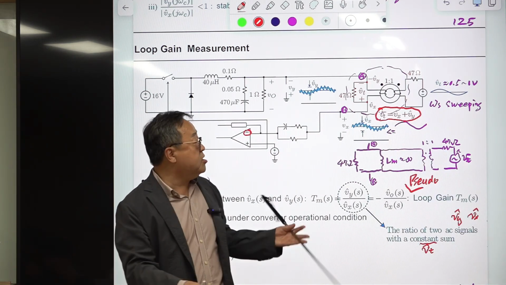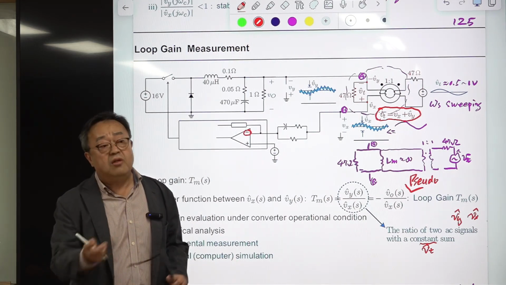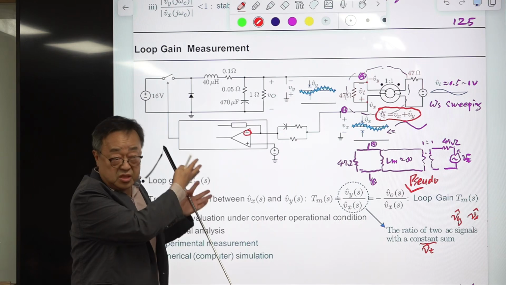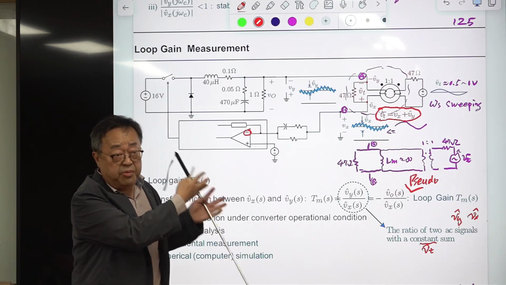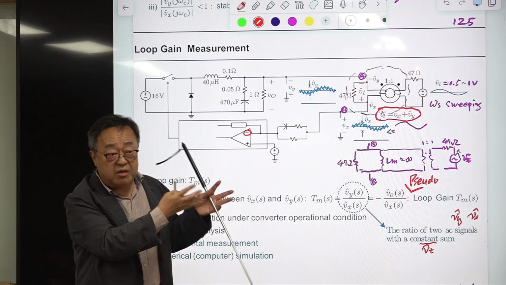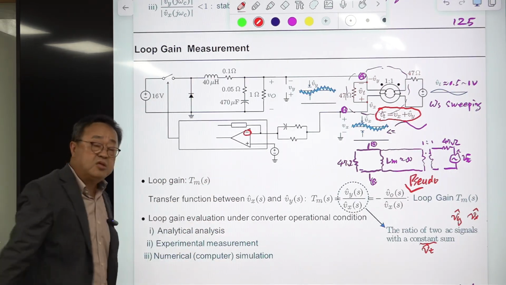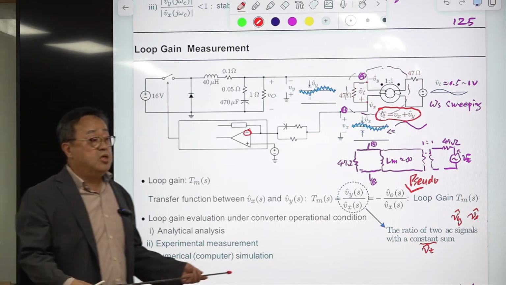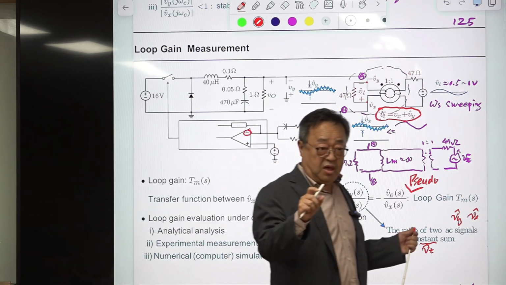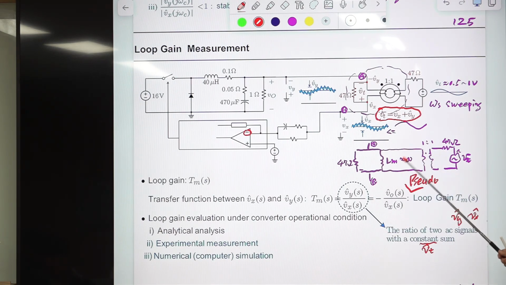Before this, they didn't know how to measure the loop gain in operational condition of the system, which can be considered a very, very tremendous and difficult job, but he proposed this in his paper. His original paper is very thick, and he considered everything. So this is just the essence of his claim. People adopt this to measure this.